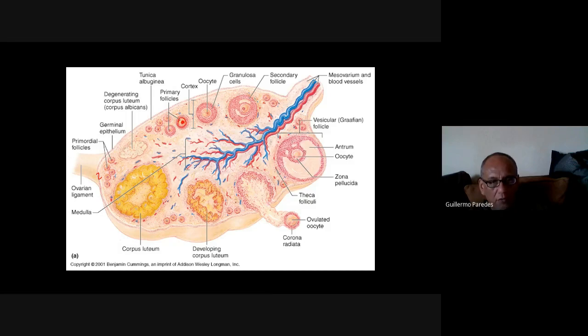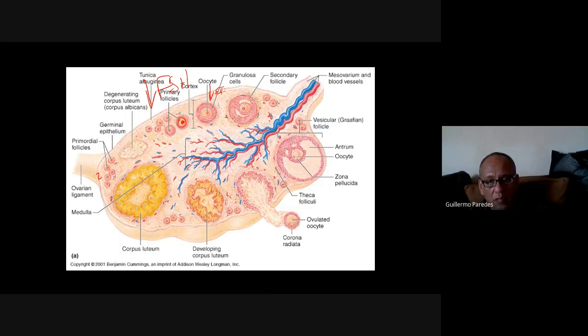The balloons are around. Can you see the FSH is coming here, and the FSH is going to make more follicular cells, more balloons around, and that produces more estrogen. When you get close to day 12, the FSH starts to decrease, and the other 10, 11 follicles are going to reabsorb. So there are no longer that many follicular cells, so your estrogens start to go down. But only one is going to survive. That is going to produce the ovulation.